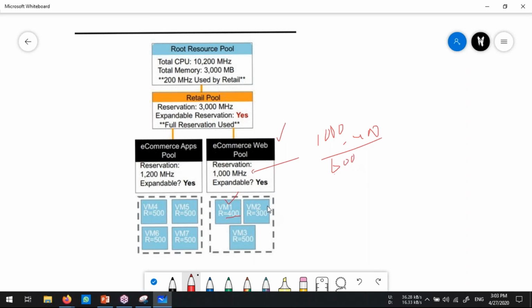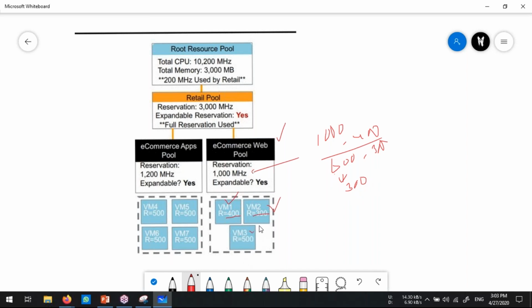Now I'm going to power on this virtual machine. It reserves 300, so if you subtract 300, you have only 300 available reservation for other resources.